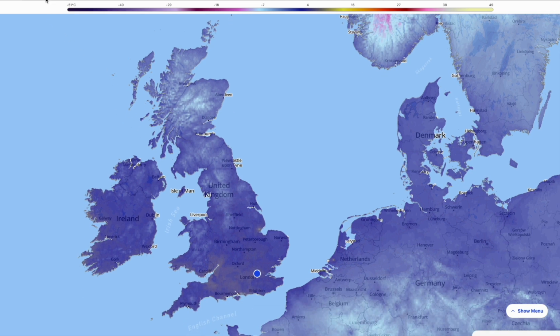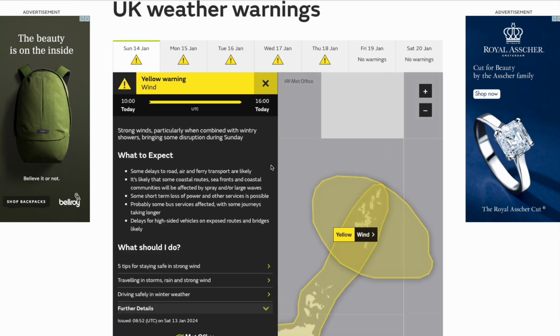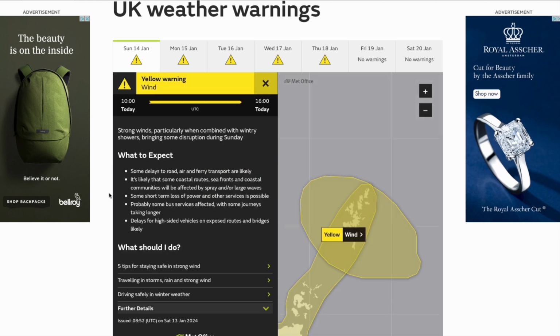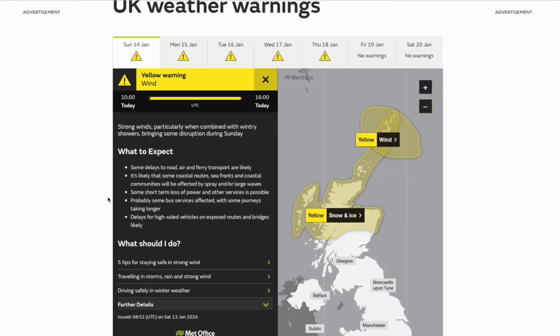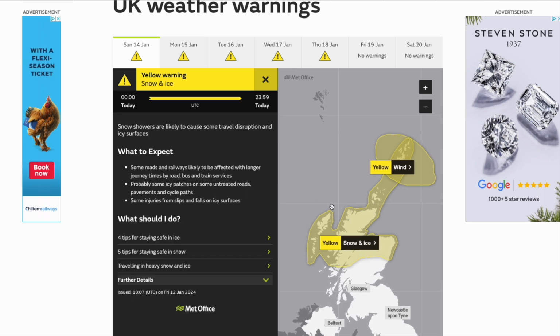Now, if we do go over to the weather warnings, we have got numerous warnings issued over the coming week. Now, we had a look at these warnings in detail yesterday, so we won't go through the ones that have been issued prior to today in too much detail, but of course we will still highlight them. So you can see we have got a wind warning issued for the Shetland Islands. Here, though, does expire pretty shortly, so again, still will be gusty, but the warning is now about to be over.